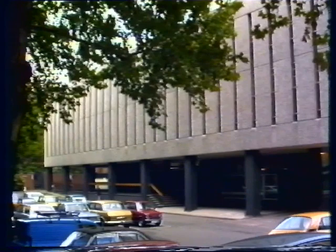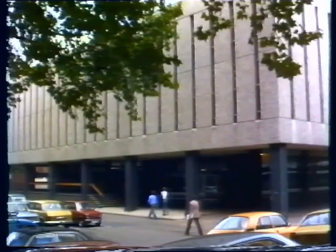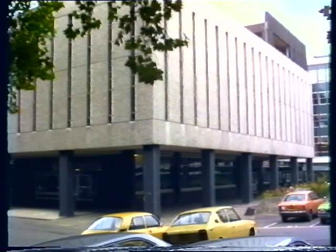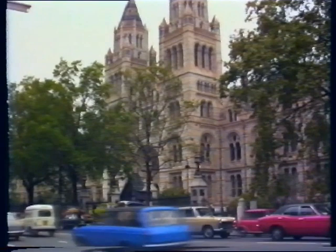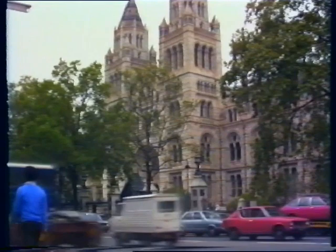The Science Museum Library is situated next door to the Lyon Playfair Library and has a large collection of periodicals, which are catalogued on microfiche in the Life Science Library. Their book collection is rather patchy on Life Science subjects, but is always worth a look. Members of staff and postgraduates can obtain books or borrowing forms from the Science Museum Library itself, but undergraduates have to ask the Life Science Library for a form. The library in the Natural History Museum can be very useful to Life Science students. The library is split into various subject areas, but again the library is only for reference, and there are photocopying facilities. An index to their excellent periodical holdings is held in the Life Science Library.